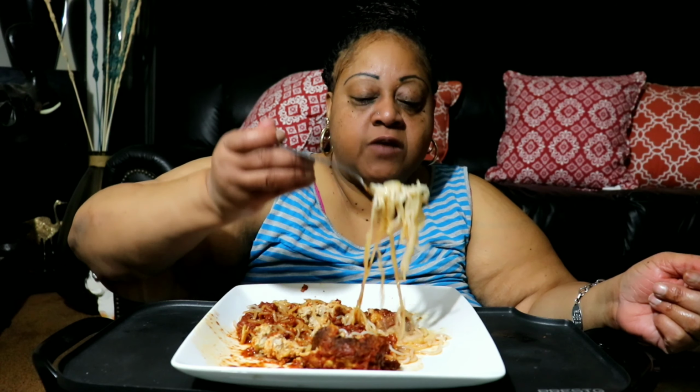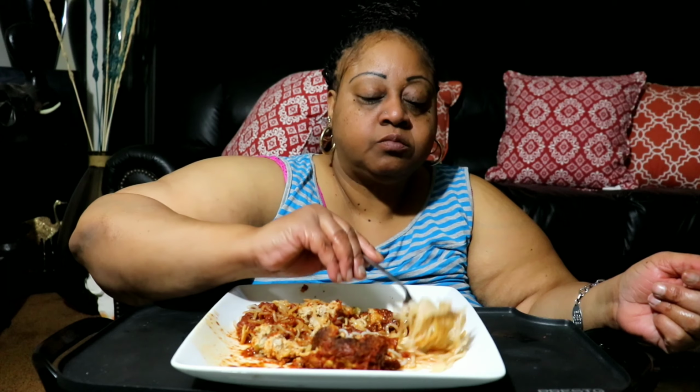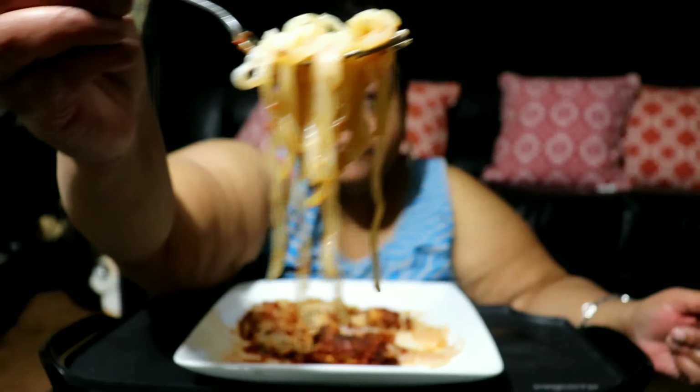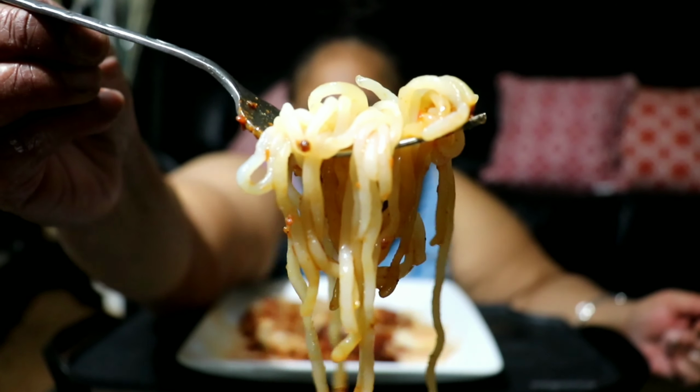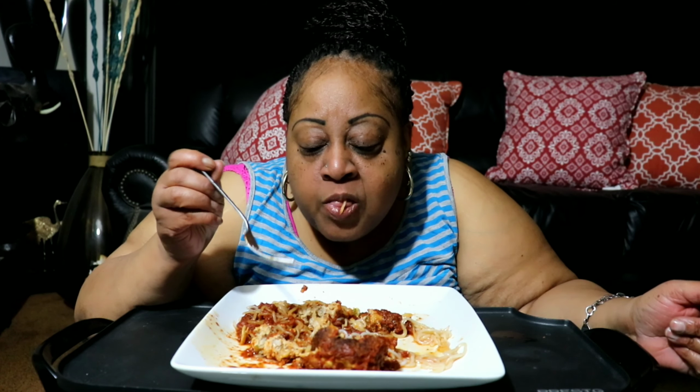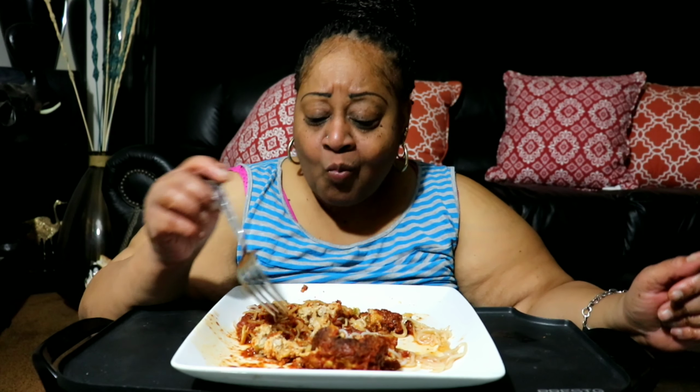Lots of onions and bell peppers. I'll give you another close-up of these. I mean, the flavor. See that? Looks just like noodles, but they're not. This is guilt-free. Guilt-free eating.